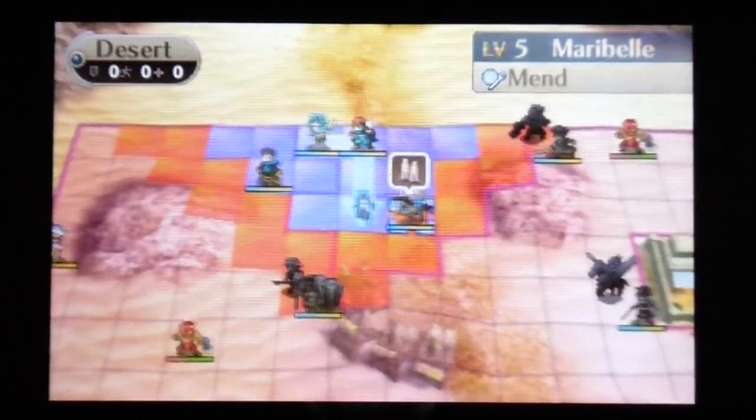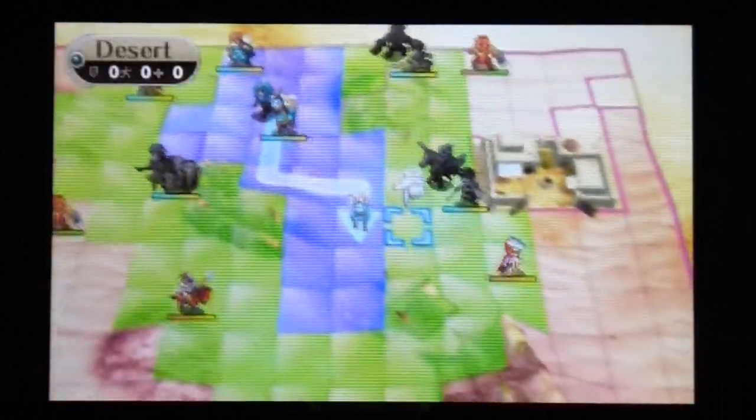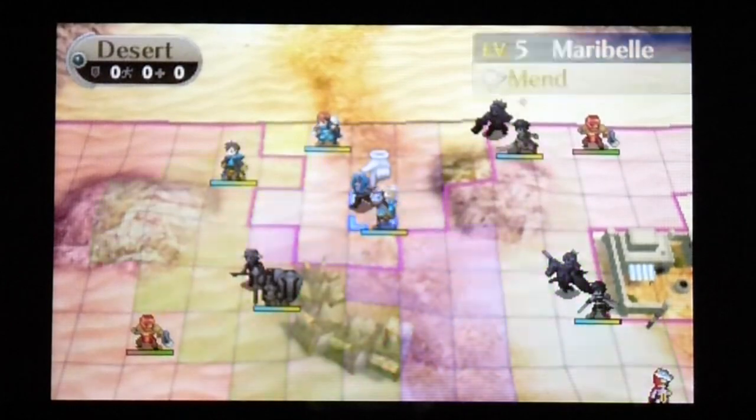Anyway. Varian's not going to be super useful, I don't think, so I'll let him go with Maribel. Oh, okay, her movement's not impaired. Maybe it's because she's a troubadour? I don't know what's going on, but I'm not going to complain.